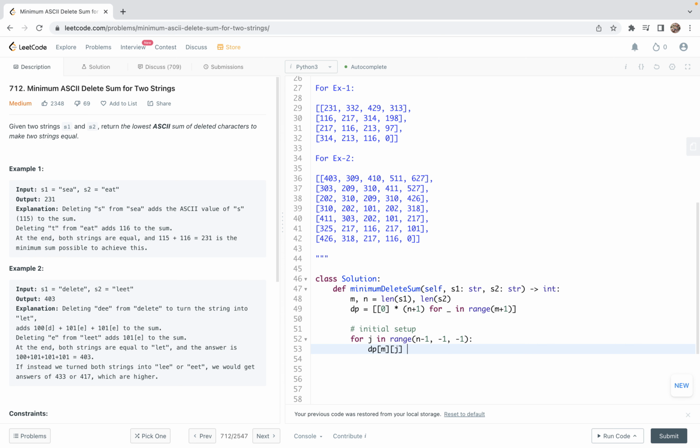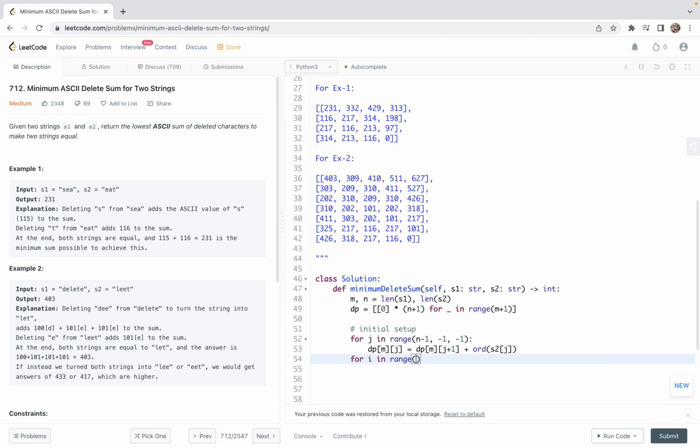With that done, let me first do the initial setup. Let me first set the last row, which corresponds to i equals m.